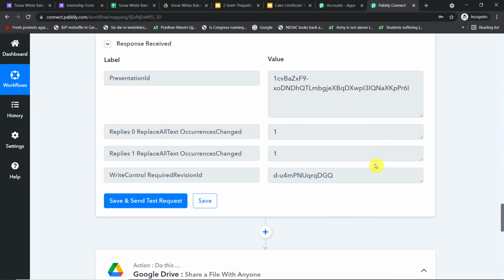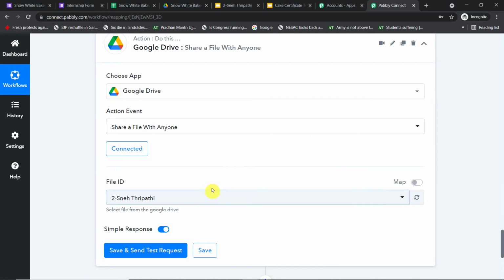Now it is asking what is the file that you want to make sure that it becomes a shareable one. Now the file ID by default is showing this one. That's definitely the file that we want to create as a shareable one. But the problem here is at present it's a static form. Okay, this thing can't be changed. So we want a dynamic one because more people will be submitting the form and more certificates will be created. It won't be just Why Pabbly. There will be a lot of people.